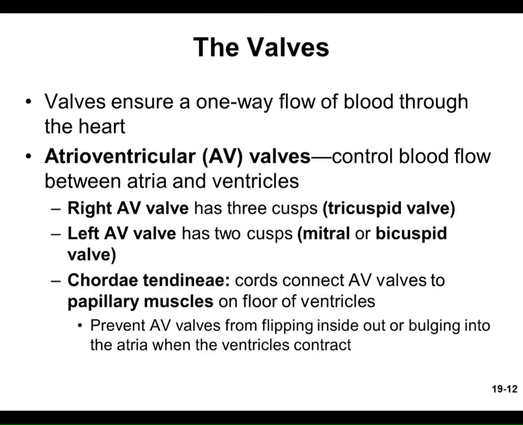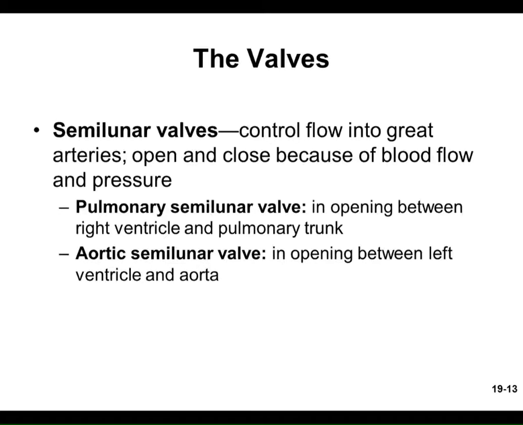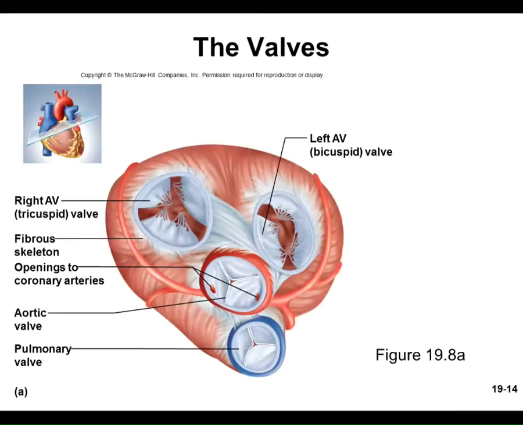So there are the atrioventricular valves. They are, as the name suggests, found between the atria and the ventricles, and they are held in place or kept closed through those chordae tendineae, the tendinous cords that we know about. Then there are the two semilunar valves, and these are the valves that are controlling the blood leaving the heart, either going to the lungs or to the aorta. If you cut the heart in exactly the right plane, then you would find all four valves in the same plane.